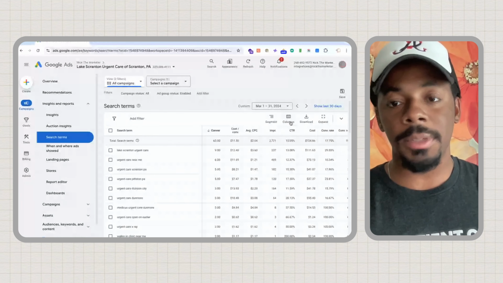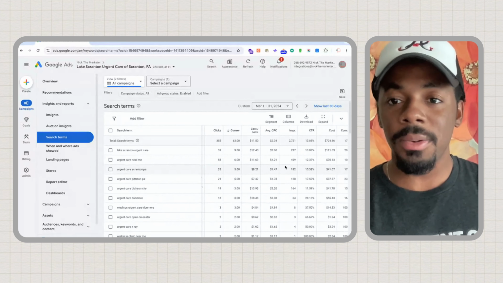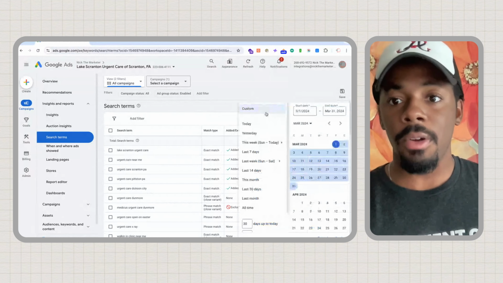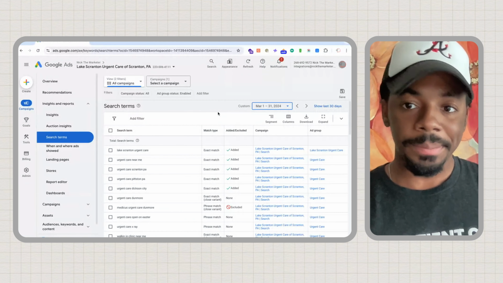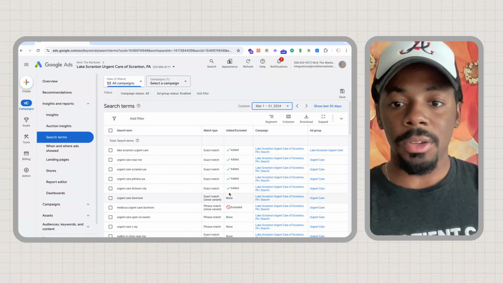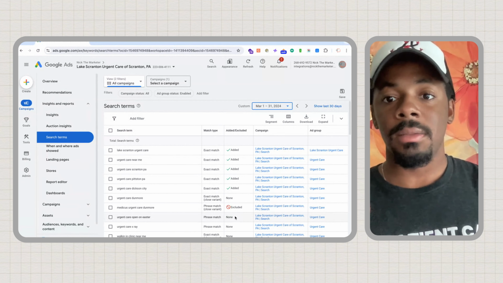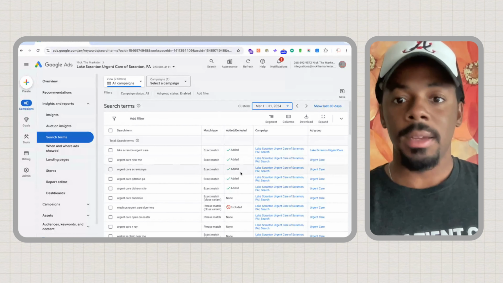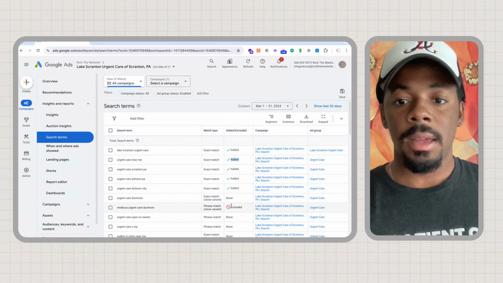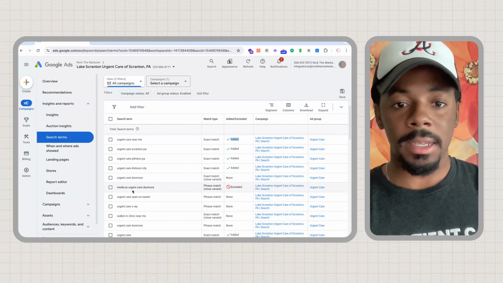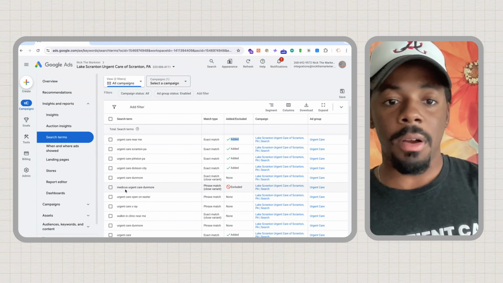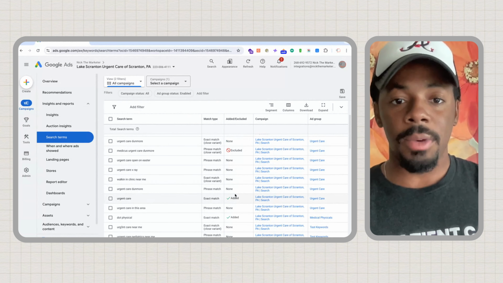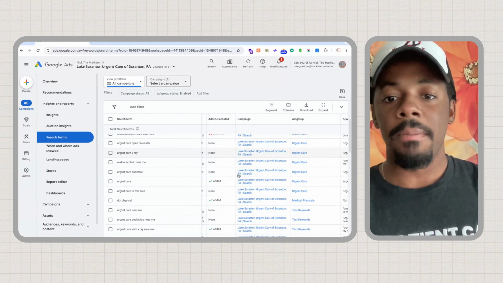You can set these up in your columns. Probably make another video on how to set these up the right way too, but you'll see all of the search terms that you showed up for in the past month, or you can organize it by whatever date frame you're looking for. And here you see added, excluded, and none. What this means is your keyword targeting. So when you target keywords, if you added in urgent care near me, it'll say it's added. If you already excluded this keyword, like Medicus urgent care Dunmore, meaning we don't want to show up for that keyword, it's excluded. So then you have none, which is keywords that you're okay with showing up for, but you haven't yet decided.